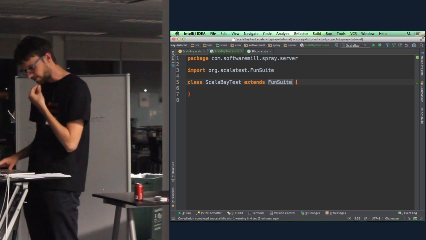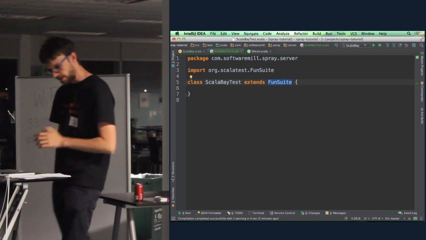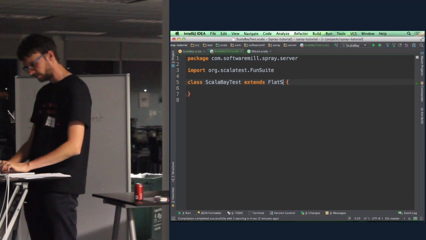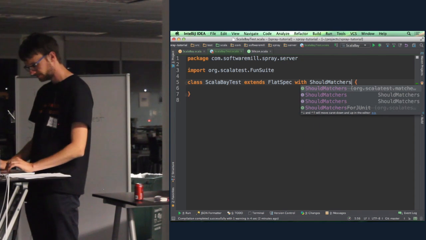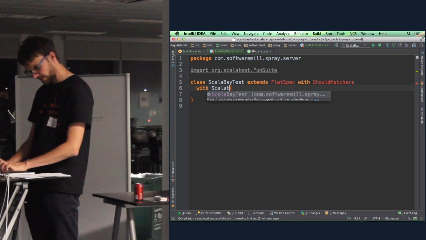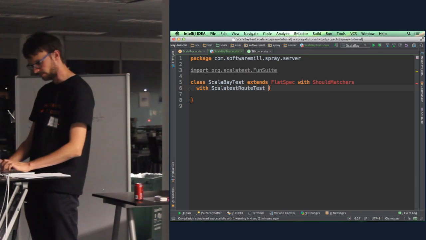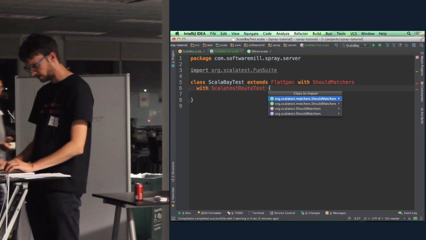OK, so we will create a test for our roots. Again, we need to extend some traits. I'm using ScalaTest, should matchers with ScalaTest. So that's the interesting trait, right?